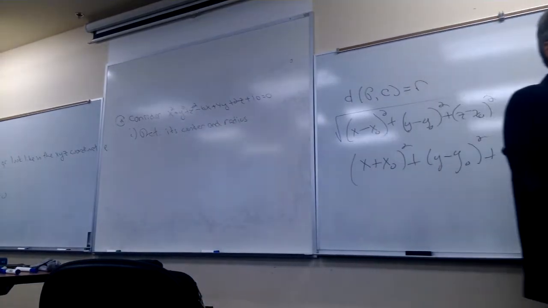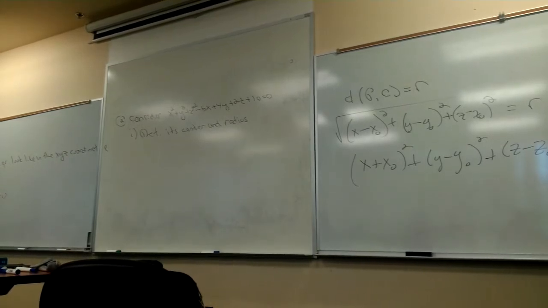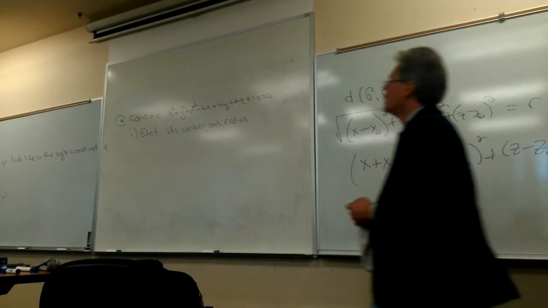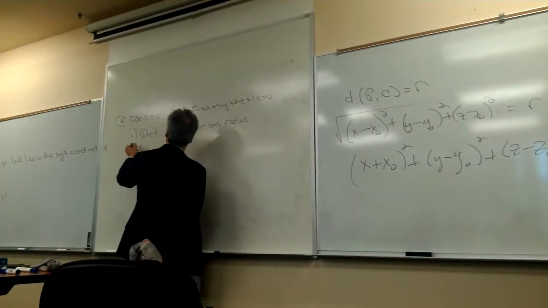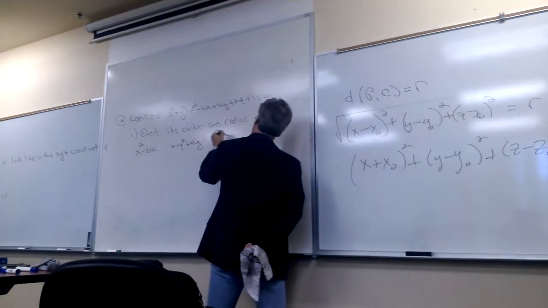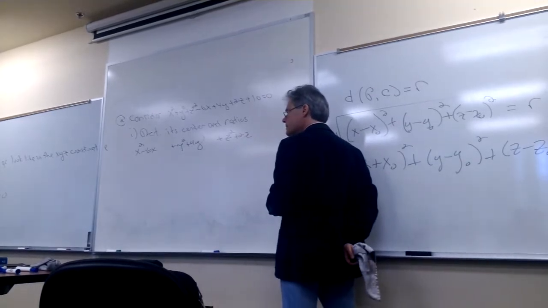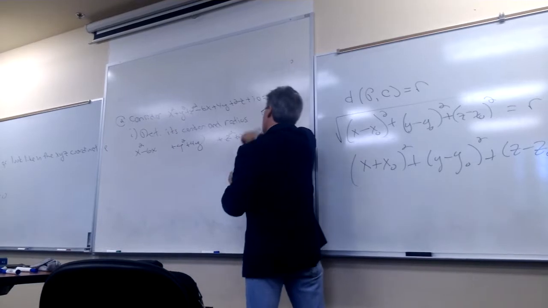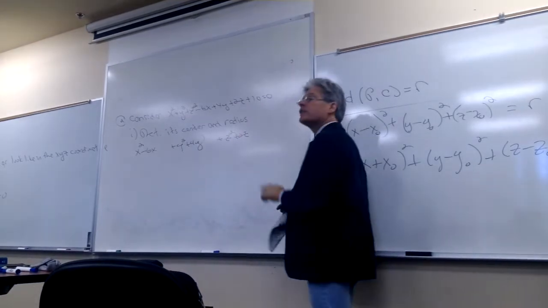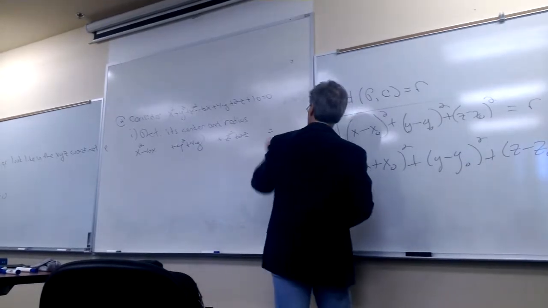Anybody? Then you can just factor each of the individual terms, and then you'll have that. What do you mean factor? Okay, well you basically just rewrite it to have x next to x, y next to y, and z next to z, and then from there you would be able to find the center. How? Complete the square.